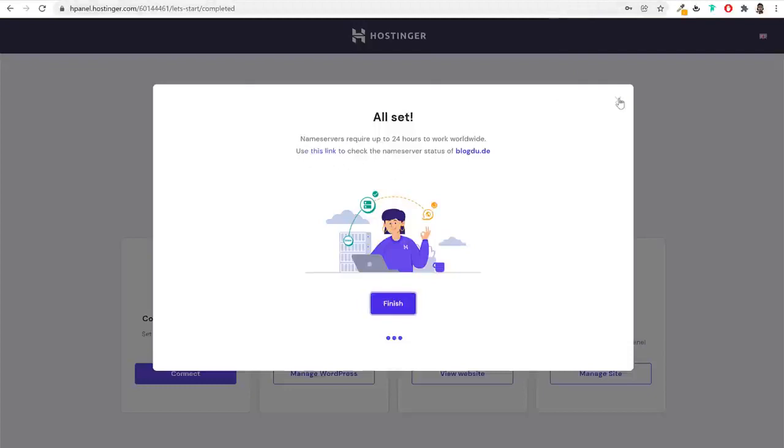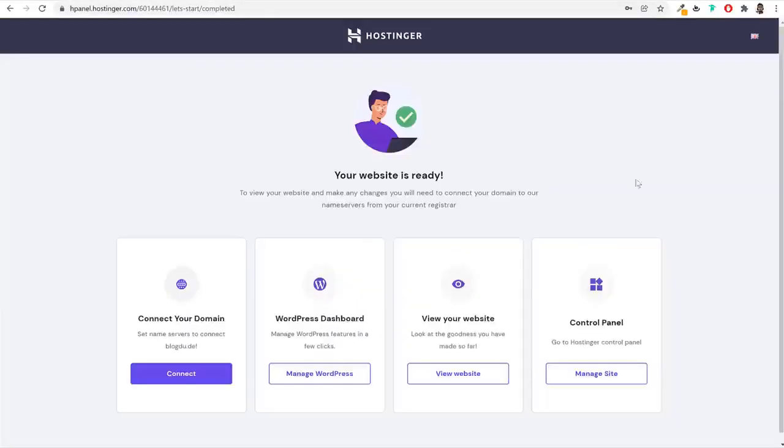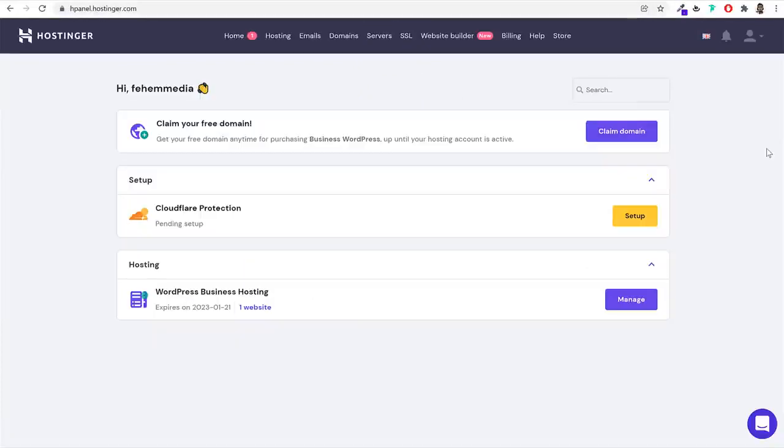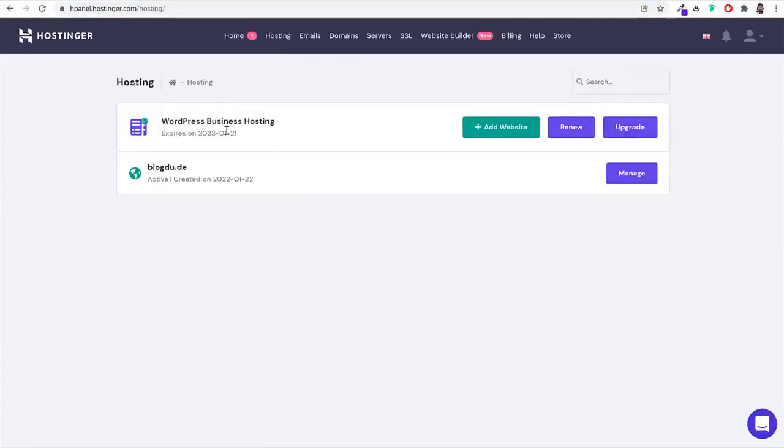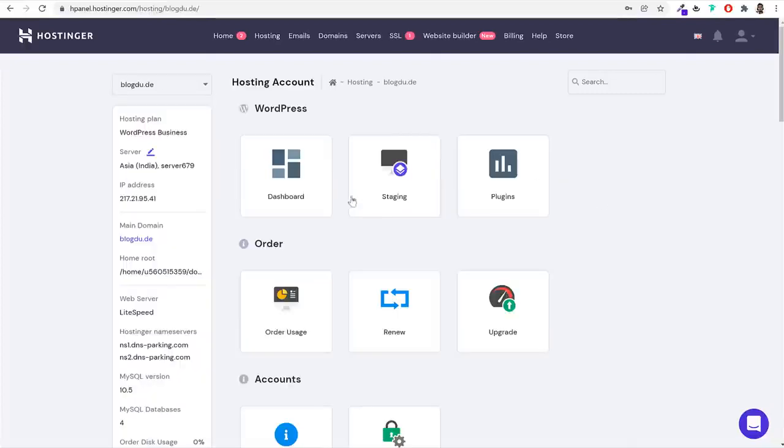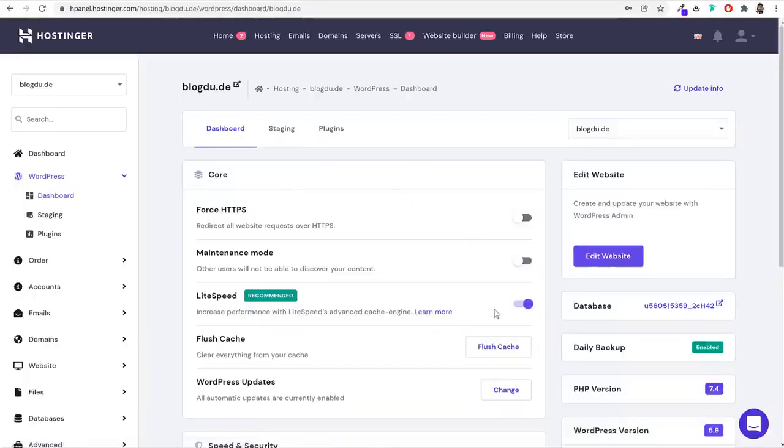So after this, you will be redirected to your Edge panel, or if you want, you can just click on Hostinger, which is given at the top, or type in edgepanel.hostinger.com. You will be redirected to your dashboard, basically your Edge panel. Now here, if you go to hosting, you will see what all hosting you're using. Your domain name will be listed over here and WordPress will be automatically installed on your domain name. You can click on manage and click on dashboard. You have your dashboard over here.